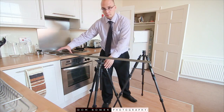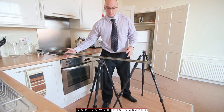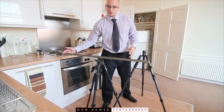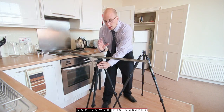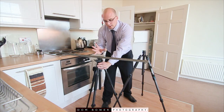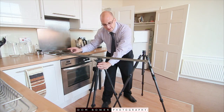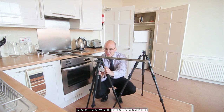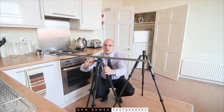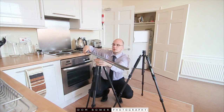Now, the question is, is having a heavier one definitely better than a carbon fiber one when you're doing stuff like this? As in, what I'm going to be doing is sliding the camera along like that. Now, what that's doing is putting kind of sideways pressure on it, so I'm always holding down onto the tripod to keep it as steady as possible while I'm sliding the camera. But what I'm finding is that there's a little bit of movement, if you can see that there, in the centre column of this. Now, I have tightened everything up as tight as it goes, and let's get this on as tight as possible.